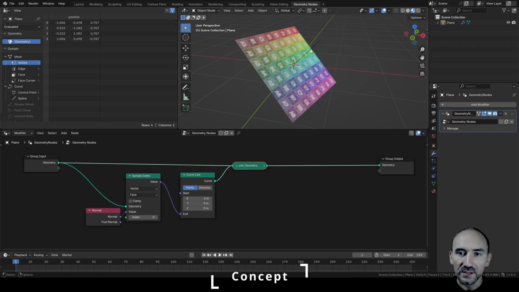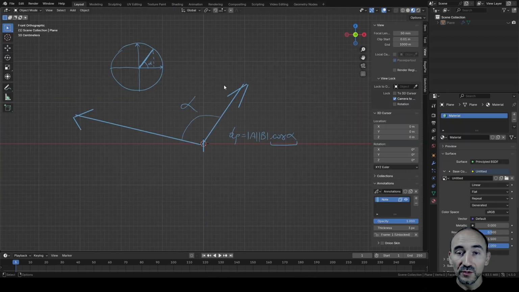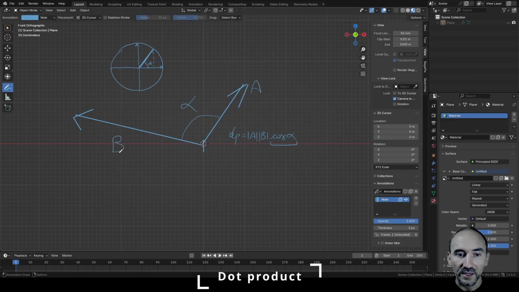Now to rotate this object from this vector to this vector, that is the target we want to reach, we need the plane between these two vectors and make an axis of rotation perpendicular to this plane and rotate this vector by the degrees between these two vectors. So two main ideas: to get the angle between two vectors, we can use the dot product formula. So the dot product is the multiplication between the module of an A vector multiplied by the module of the B vector multiplied by the cosine of the alpha.